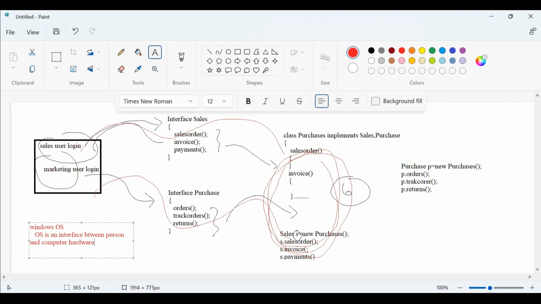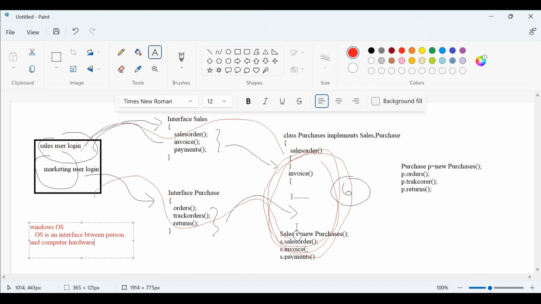Interface means that through which we communicate. Similarly, interface is that through which a sales user is able to access these methods, and through which a marketing user is able to access those things. That is why they have implemented this type of concept, interfaces.